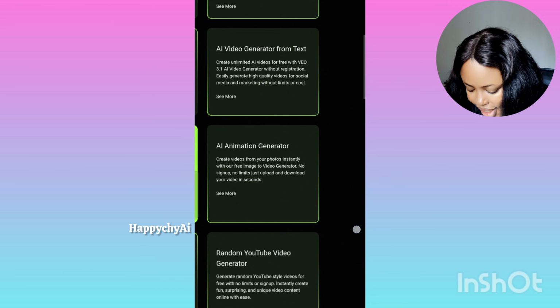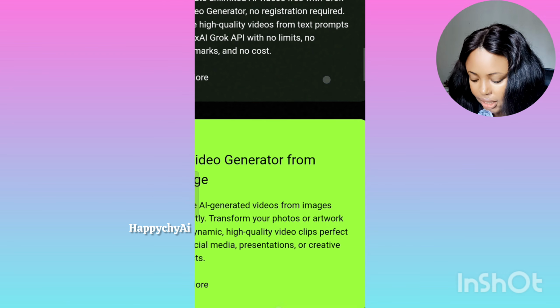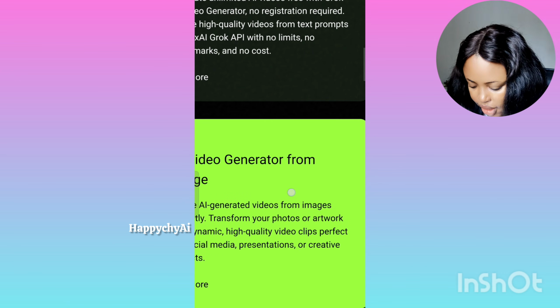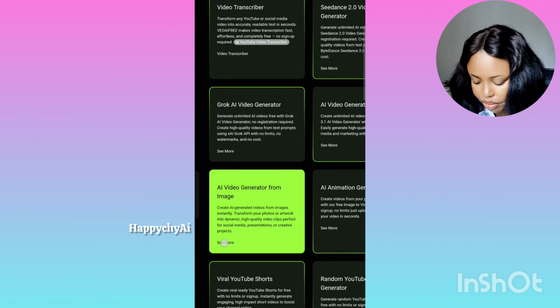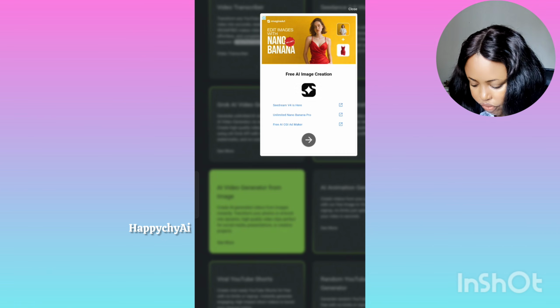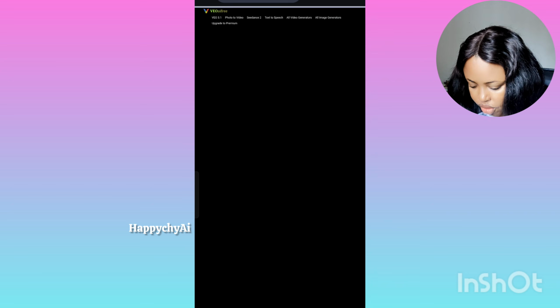You click on see more. What you're clicking on is see more. Now, if you have a laptop, I would say use a laptop. But if you do not, your phone is okay. I'm using phone anyway. So when this ad pops up, just click on close. You close it. All right.